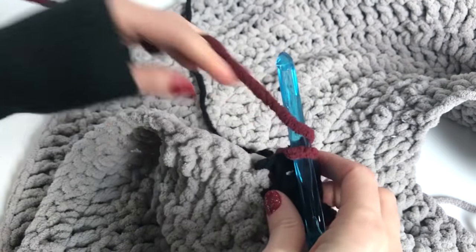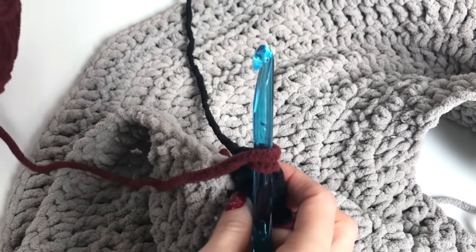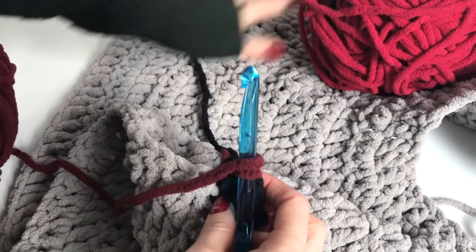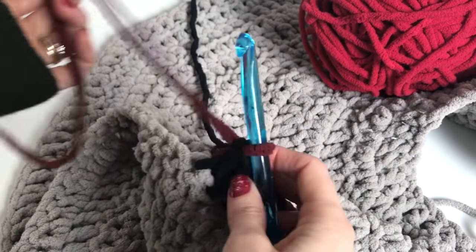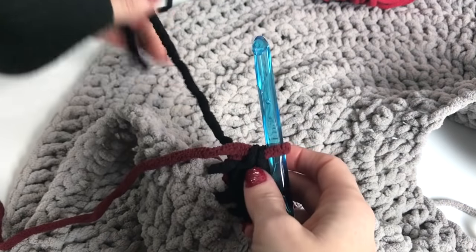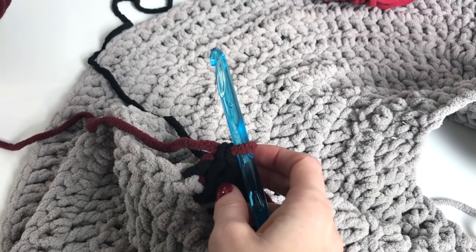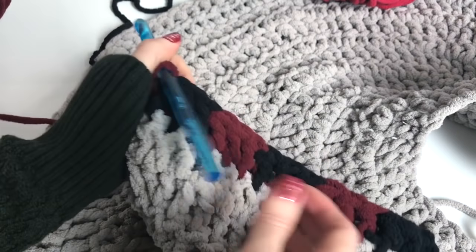So if you remember those simple things, we're going to keep the burgundy to the front the whole time because our black and our red, we alternate. So the black and the red will keep to the back. The burgundy will keep to the front. And I have a buffalo plaid hat pattern video as well that you can check out. It shows you how to do this pattern in the round, which I do prefer, but now you'll get to also see how we're working the plaid in rows with the tree skirt pattern.